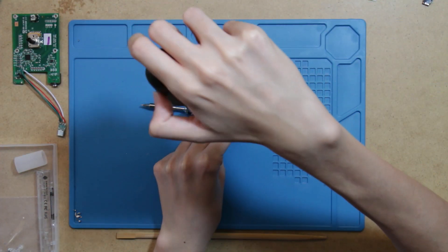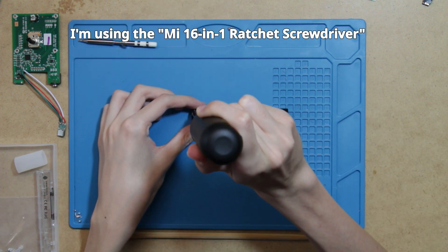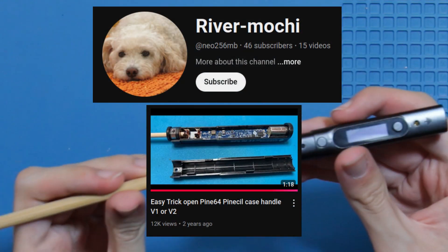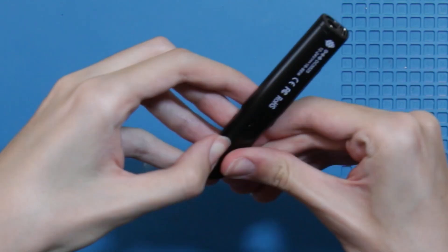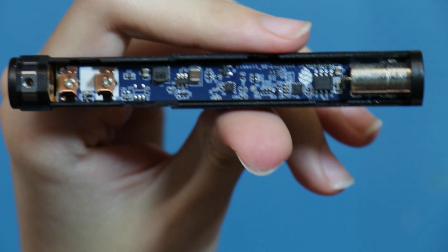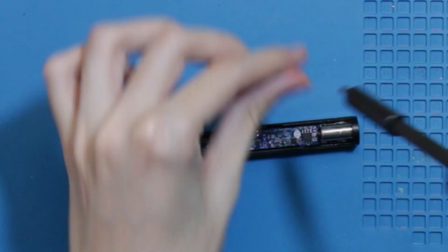Now that testing is done it's time to do the shell swap. This is a straightforward process as it only requires taking out some screws and popping the stock shell apart to transfer the internal parts into the new one. I've found an easy method on YouTube by River & Bochy where a rod — in my case a chopstick — is inserted into the soldering tip's place and pried upwards to start taking the shell apart. For the first time it might be harder to do this, and please don't be like me — pry the bottom part outwards instead of the top one. The tip is heated by two copper contacts so it's important to not damage them, but if you do you can get replacement parts from the manufacturer.